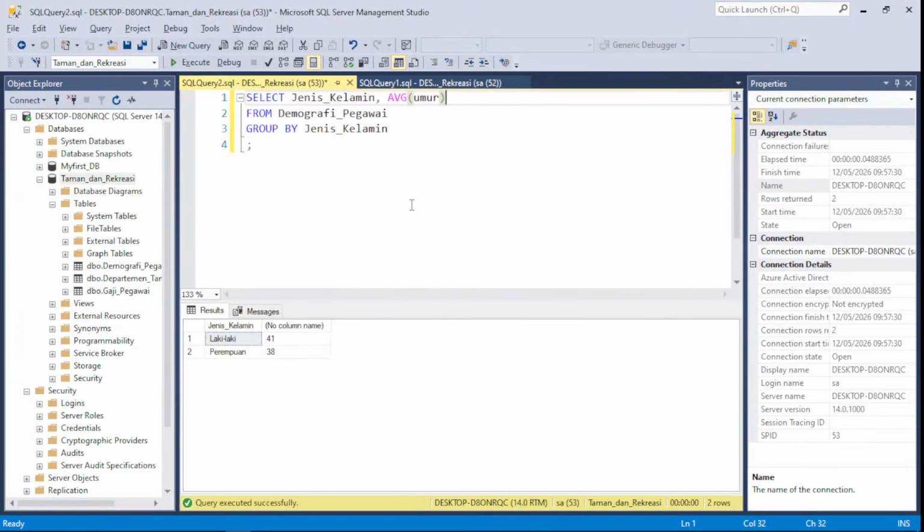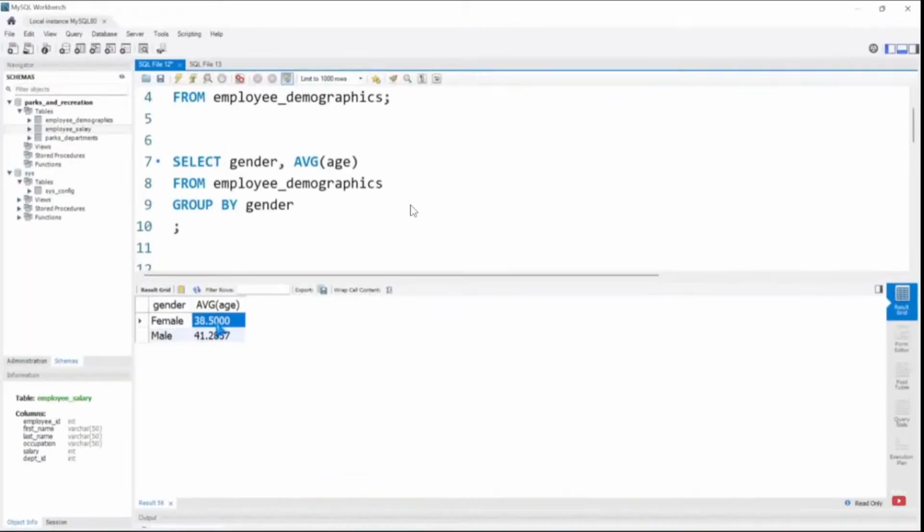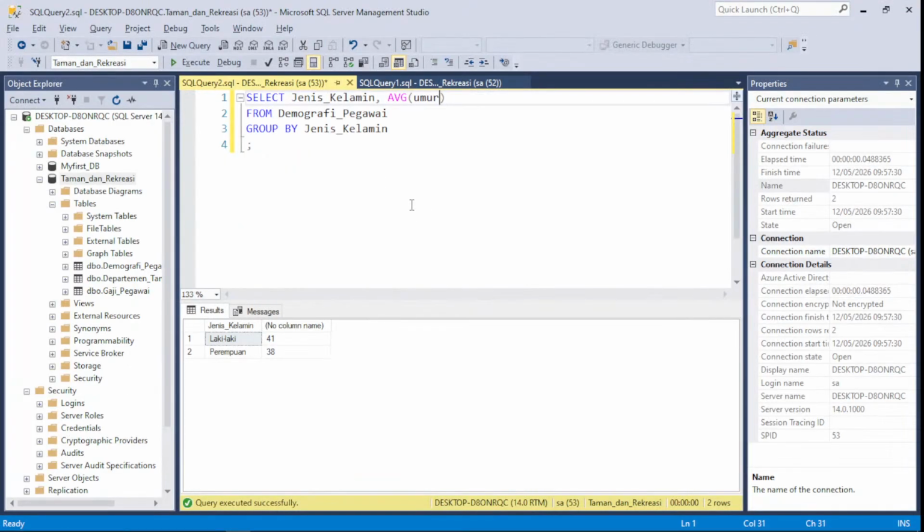And for female, the average age is 38.5. So super quickly, you can tell that the average age of females is lower than the average age of males. Now we'll take a look at aggregate functions more in just a little bit.